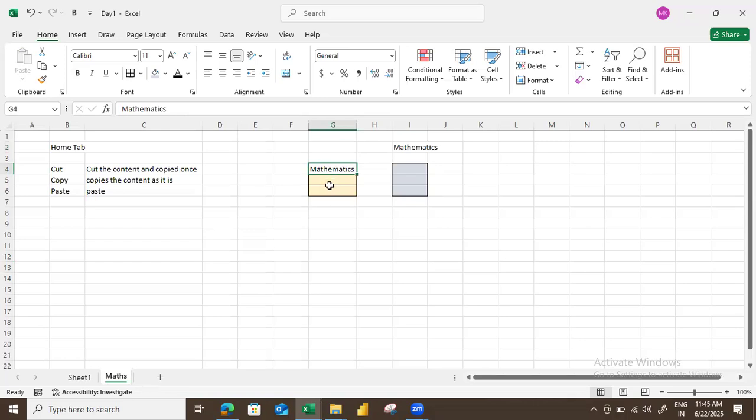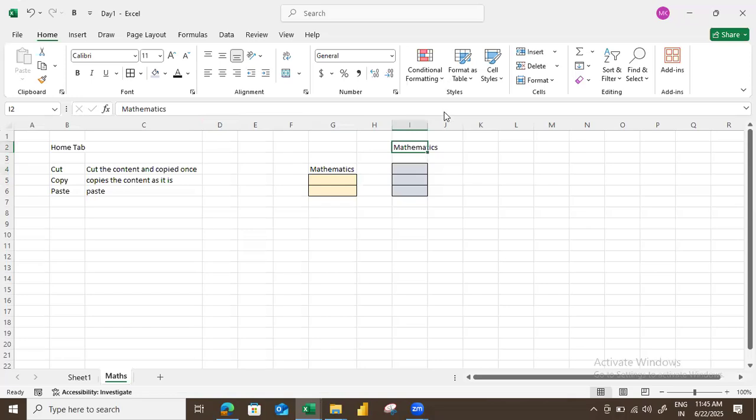So it is pasting over whatever is there in that cell, all the format, everything. It was in white color, it pasted in white color. It did not keep the peach color in the background. Instead, whatever it is, it just cut from above and pasted here.